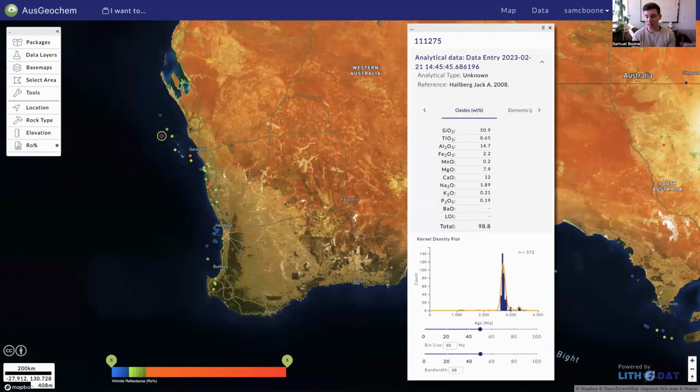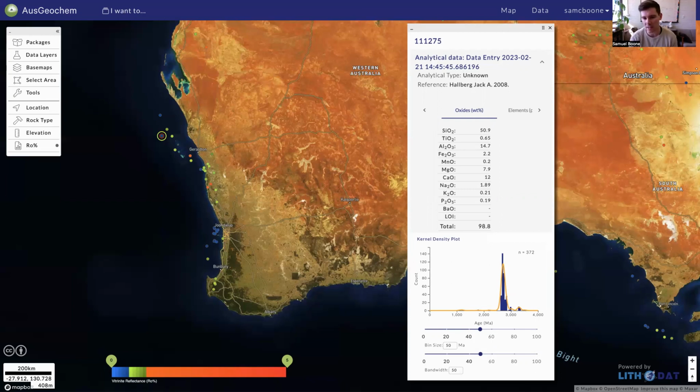Now, let's say someone contacts IODP. They're really interested in working with this particular sample from this well, and they go back to their lab and they first acquire some oxide concentrations using electron probe microanalysis, and they upload those data. And now those are freely available for people to interact with and play and cite, discoverable through the platform. They also then go and do some detrital zircon uranium-lead analyses, and they see that there's a few smaller subpopulations, but they have this really prominent spike at about 2,700 million years ago. So that's telling us a bit about potential sources of this sediment.